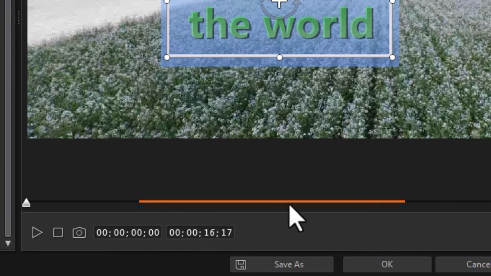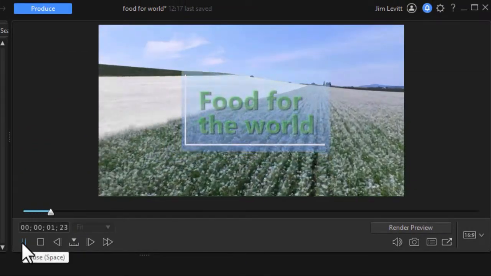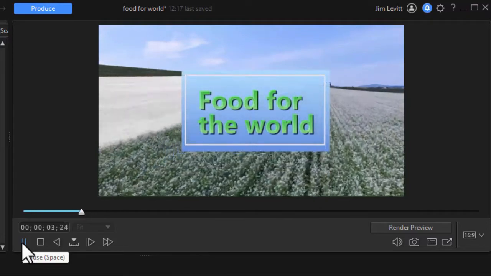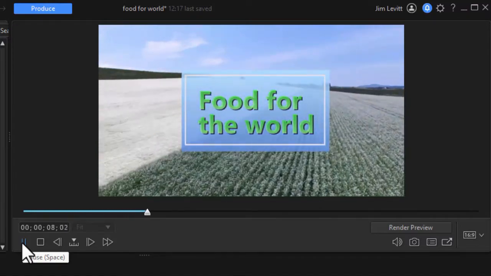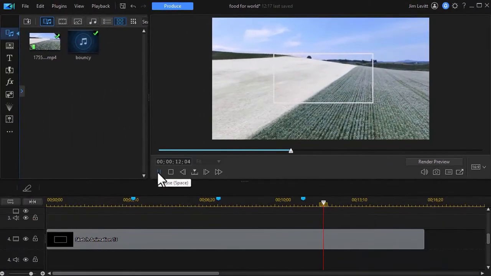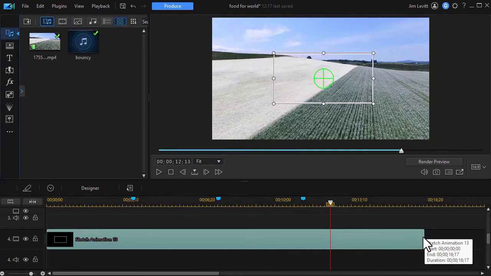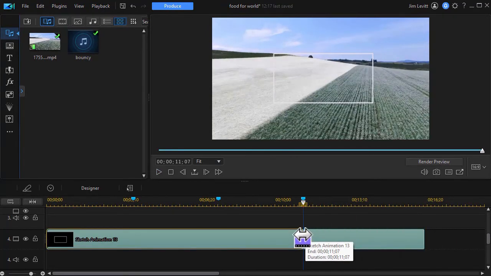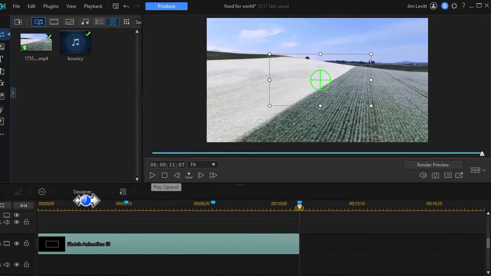And you notice this is where it's stable. So we have it coming in and coming out. Let's click on OK, and let's see what happens. Now it goes out. I see what I did wrong. I made this too long. Okay, so we'll drag it to here, and now we'll play it again and see if it works.